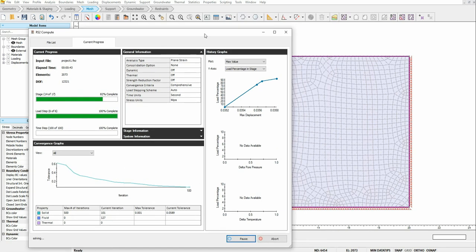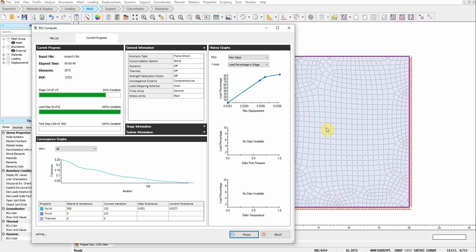Also, if you make the mesh coarser, of course, you will also reduce the time of analysis, and you can save some time. But if you have thin soil layers, you need to be very careful, and you need to optimize the mesh to cover all the soil stratigraphy that you have inside your model.